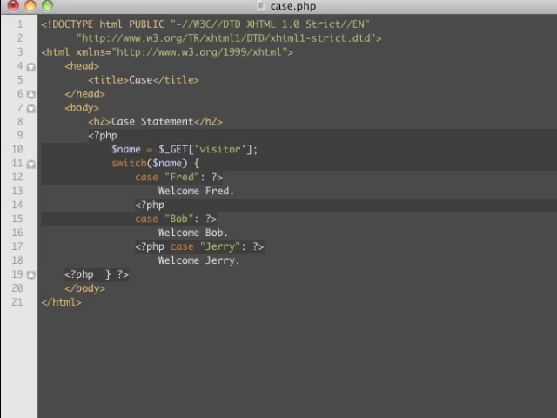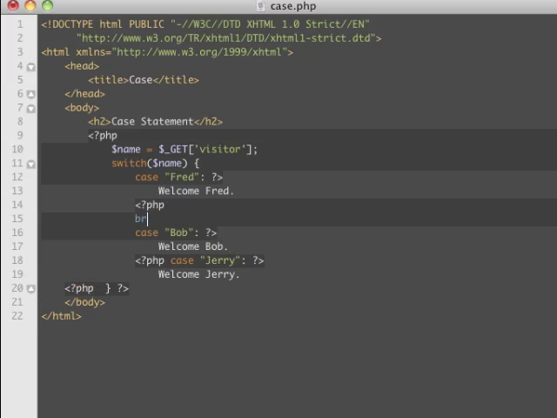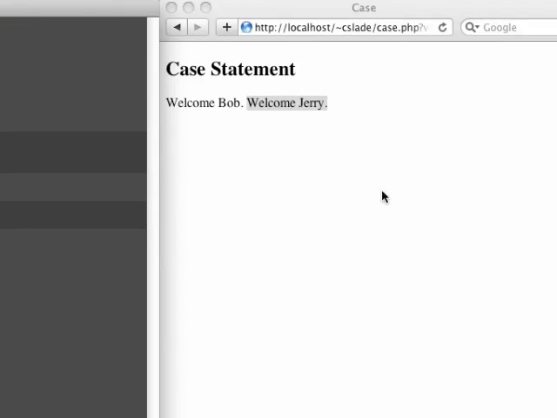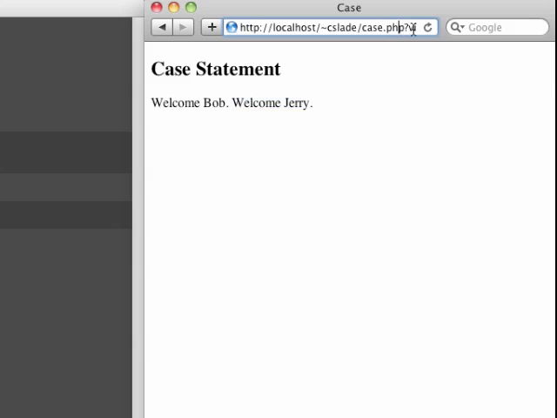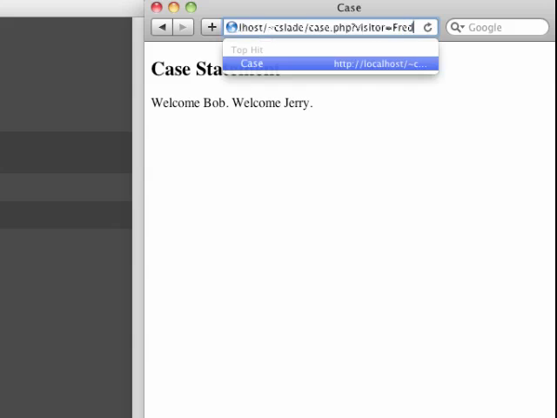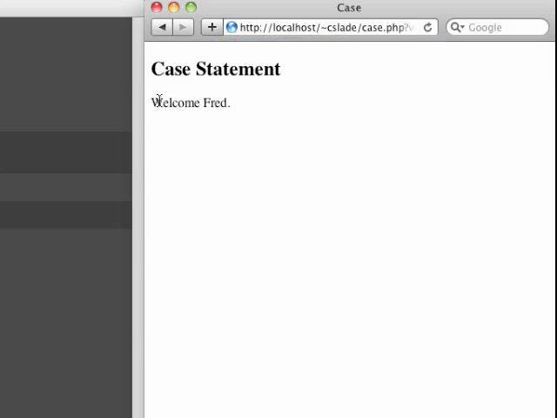Well, in that case what we do is we add a break statement. It will keep going and executing code until it finds a break, and the break tells it to give up or to exit out of the switch statement, and then it will come down into here. So once we do that, I'll put Fred back in, and we see welcome Fred.